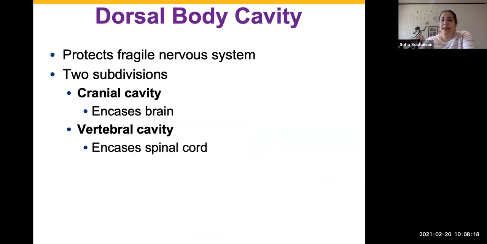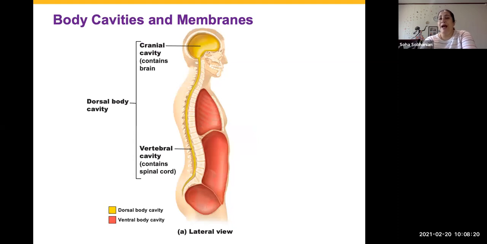So what you see here in the image, that would be your dorsal cavity, right? Dorsal means posterior, in the back, right? So we have what we call the cranial cavity. Cranium comes from basically a skull. So inside the cranial cavity, you have your brain. And we already learned the proper word for the cavity inside this. It's called the vertebral cavity.